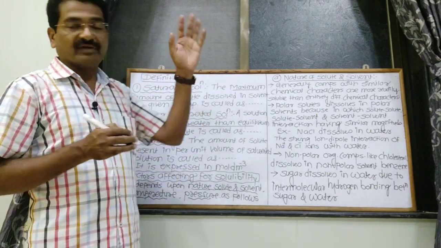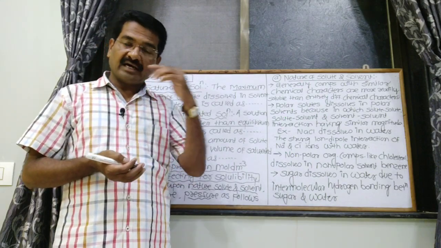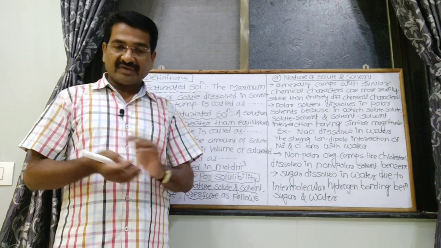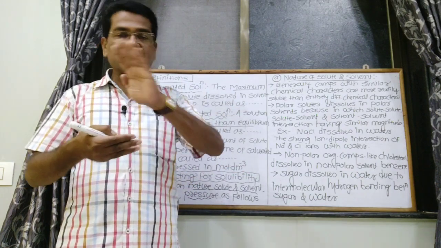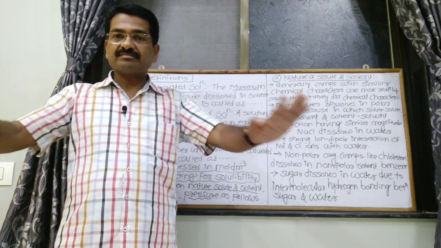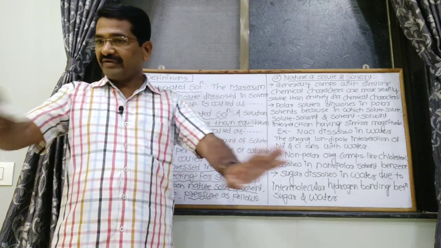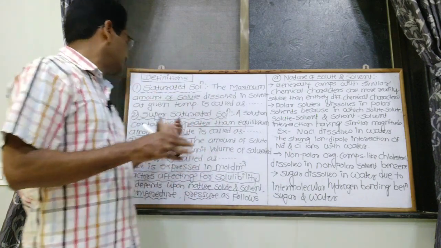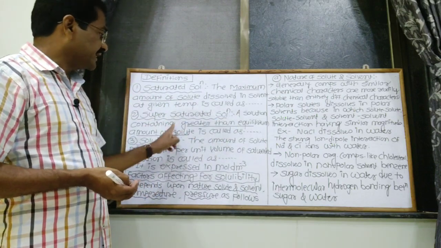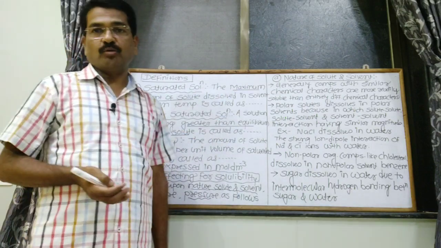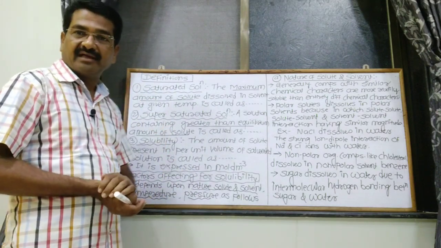So greater than equilibrium. You know the equilibrium term is studied in ionic equilibrium. Whenever the solute can be mixed in solvent at the boundary to form a homogeneous solution, that condition is the equilibrium. A solution containing greater than equilibrium, too much more than the equilibrium, is called a supersaturated solution.